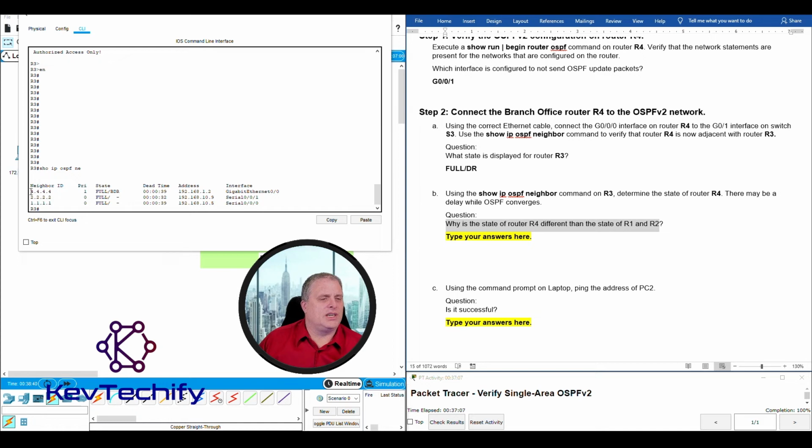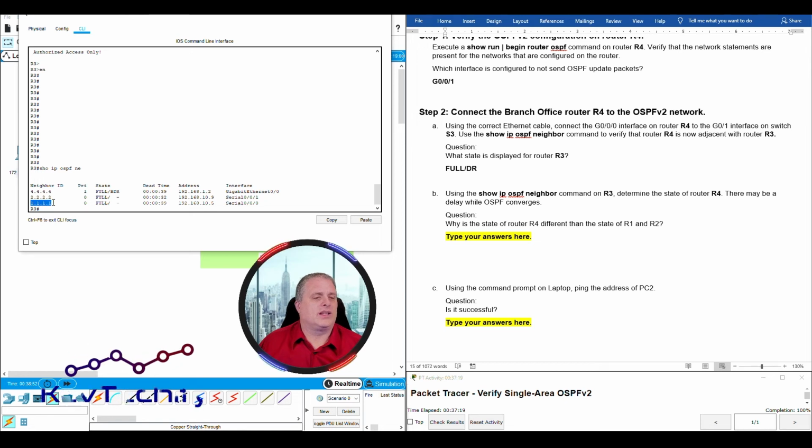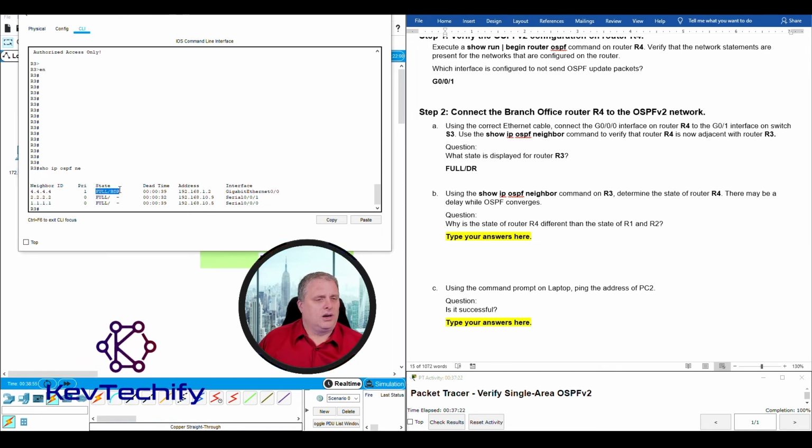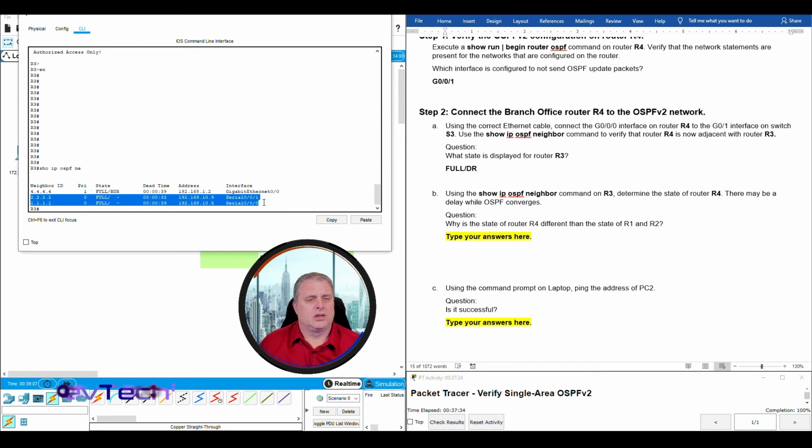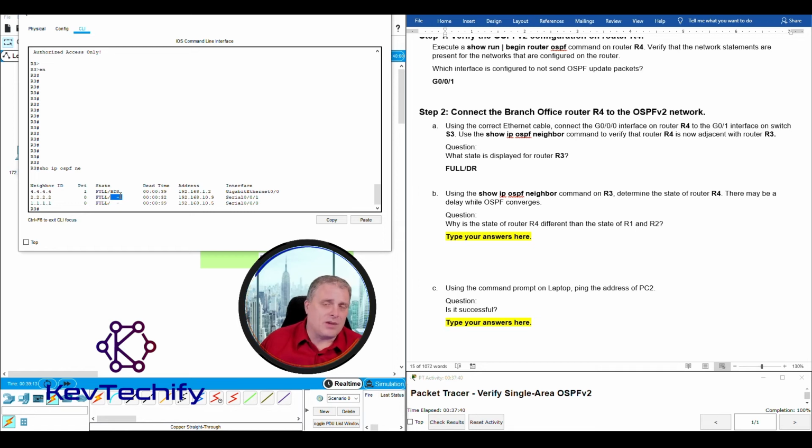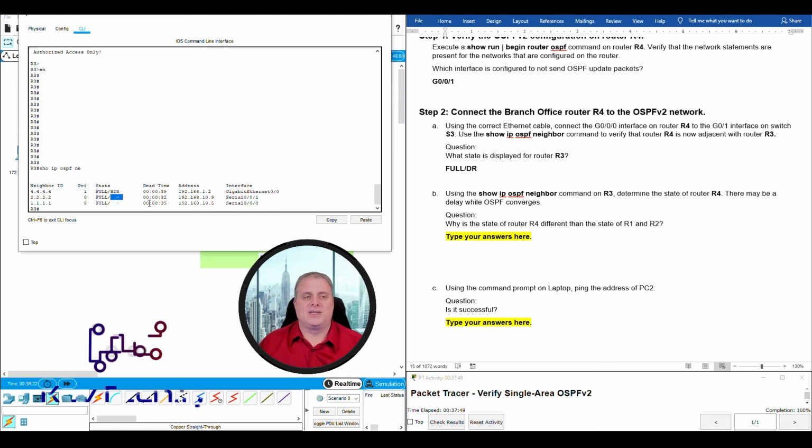Once again, when we look here, we see that we have these 4 devices listed. The one with the router ID of all 4s, that's router 4. The one with the router ID of all 2s, that's router 2. And the one with the router ID of all 1s, that's router 1. R4 says it has full OSPF communications, but then it's listed as a BDR. But the 1 and the 2 don't have anything after it. It doesn't say it's a designated router, it doesn't say it's a backup designated router, or a DR other. It doesn't have one of those 3 choices. It's just blank. Well, why is it blank?